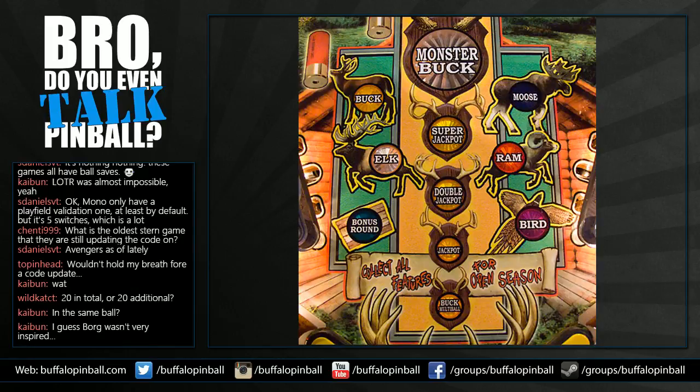Here's what would have been awesome in that game, if it had a secondary wizard mode. If you want to make us do all that, there's nothing inherently wrong with that, but you need to have the other wizard mode. Let's look at Iron Man, for example. Iron Man has two wizard modes, you can argue. It's got Do or Die, which is lighting up all the inserts on one ball and is challenging. But it's got the other one where you do all the modes or inserts in the game over three balls and you get to Jericho. That's kind of cool. That's a consolation.